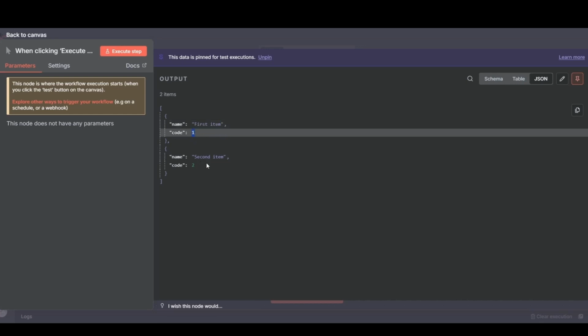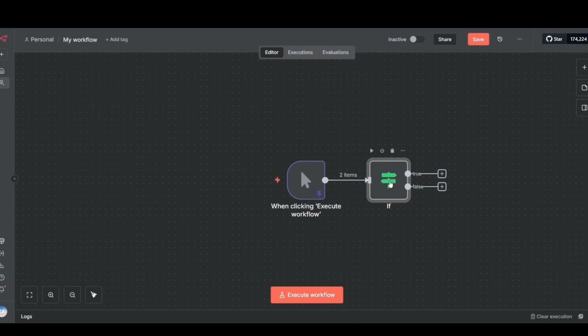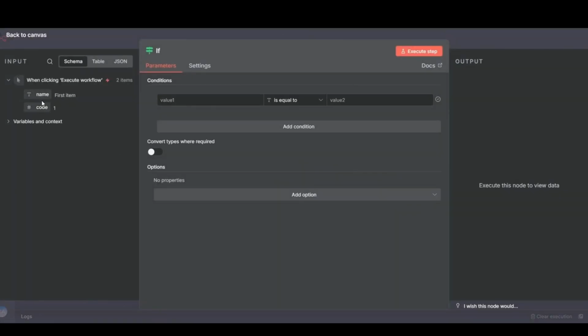Similarly for the second item. Now if you go into the if node, on the left side you can see some data. You can visualize data in three different formats, which are schema, table, and JSON. Schema format is the easiest one to understand and generally the easiest one to use for beginners.